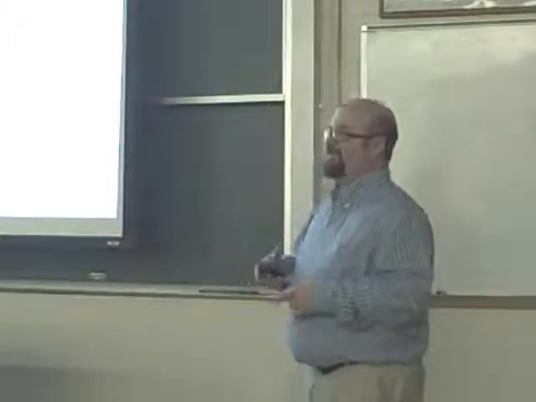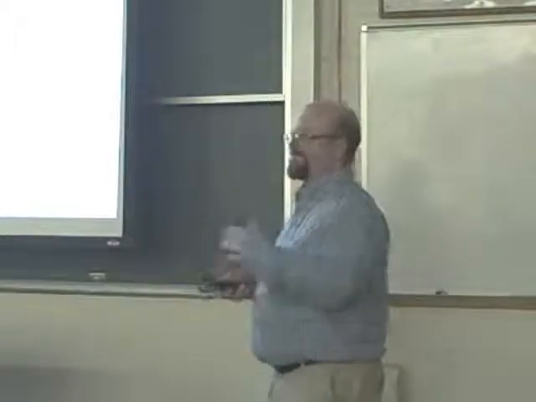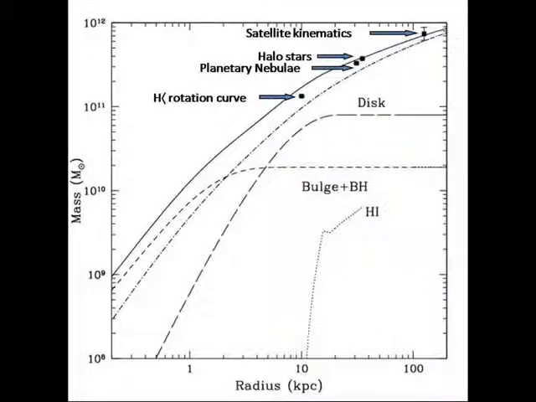And when you have a plot like the one I just showed previously, as long as you know the speeds of the stars out to a certain radius, you can calculate the mass within that radius. And that's basically what we've just done here. We've calculated how much mass is within a certain radius as we go outwards. So this is the enclosed mass, that's what we would call it here, as a function of the distance from the center. This is the total mass, this solid line, and we can break it down into the dark matter halo, this dot dash line, the disk component, the bulge plus black hole component, and even the hydrogen gas as well. That's what this dotted line is. We can determine the total mass of the Andromeda galaxy from this. It's 1 trillion times the mass of the sun.